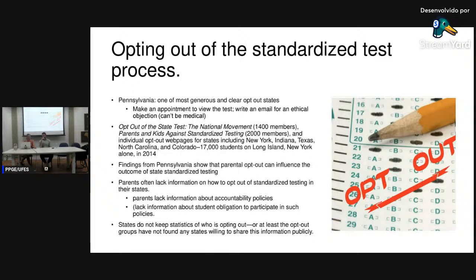So what's interesting then is in Pennsylvania, where we're from, if you have a child who is anxious about the test, we've had children who like scratch themselves till they bleed. That doesn't work. You have to give a religious reason.